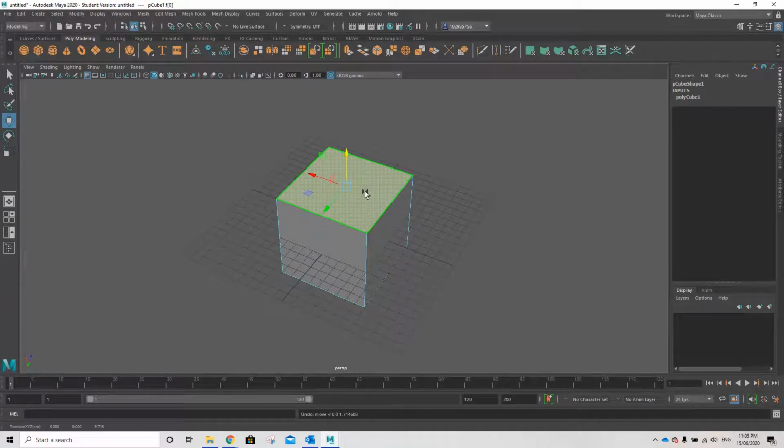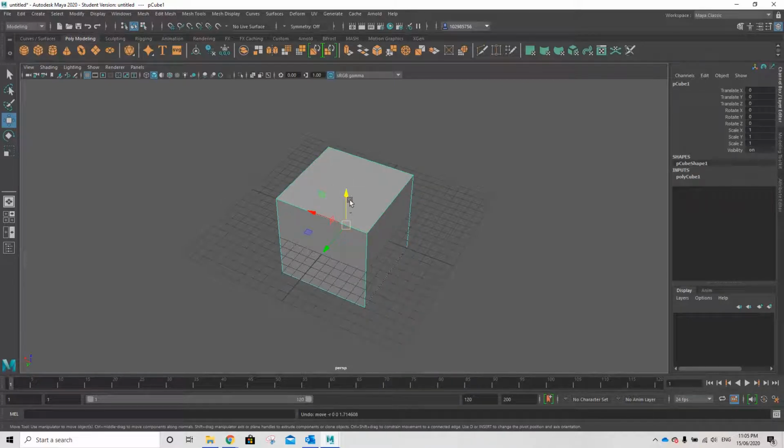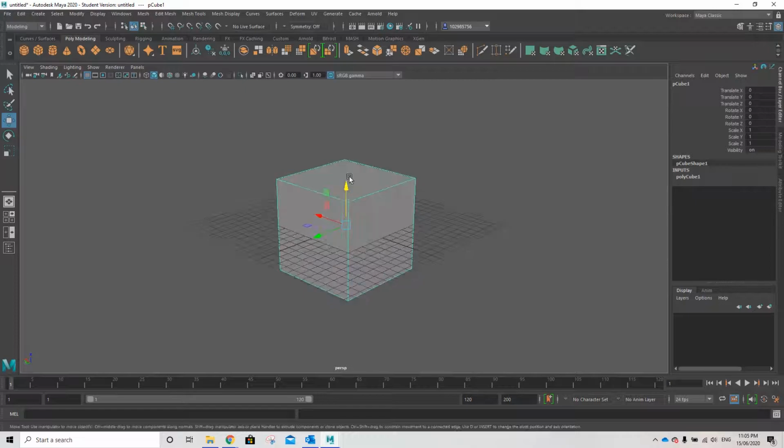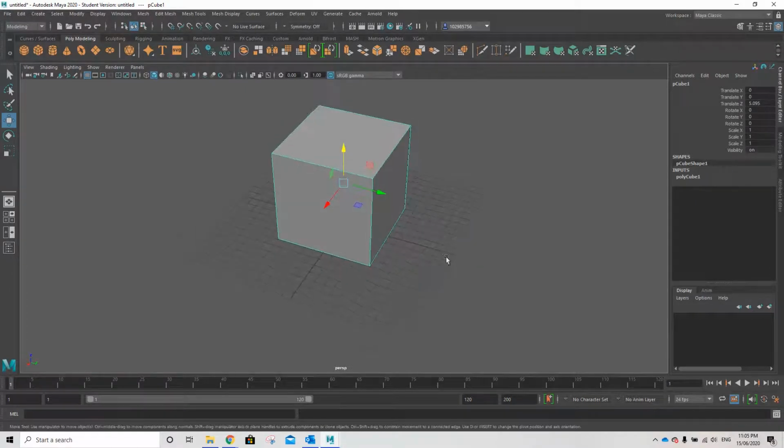Let's say you wanted to move the object: you just right click, hold, go to object mode, and now you can move the whole object without manipulating anything. So let's say we're just trying to put it on top of the plane. Okay, now let's try to select the faces and manipulate them.